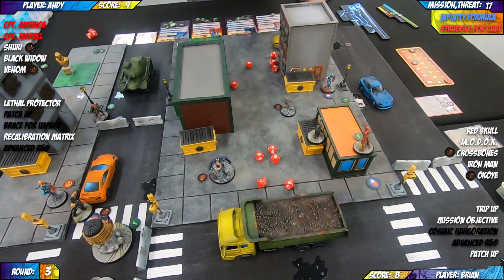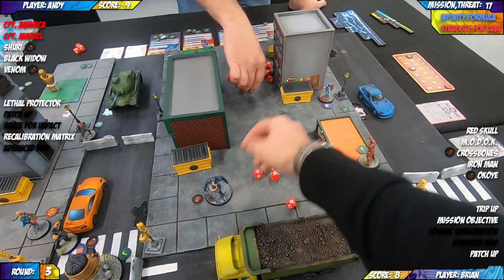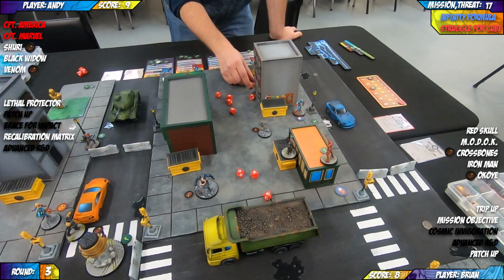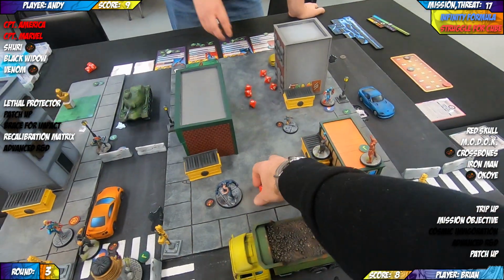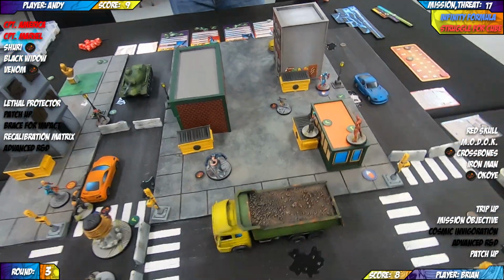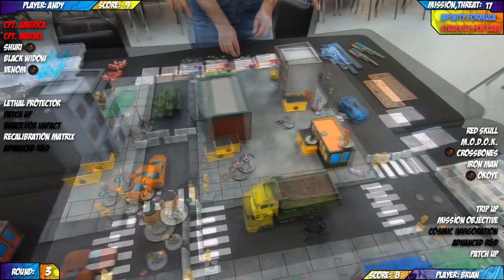Instead, I get up on this dumpster, kind of thinking I want to be within 2 of Iron Man to use Hail Hydra, and throw a Cosmic Blast at Cap, which ends up doing no damage, just costing me a power. So, hindsight's 2020, but I've made a few scenario errors here, and Andy has played his pretty perfectly, so looking a little suspect for me right now.